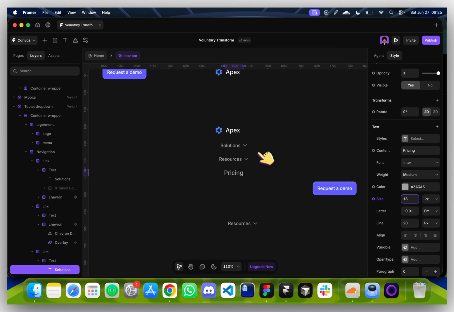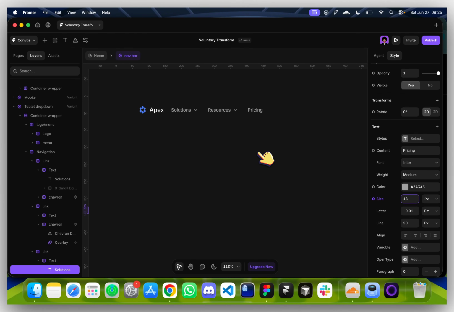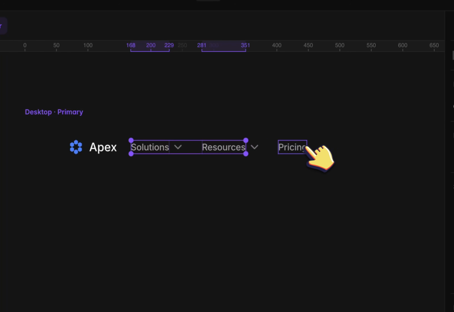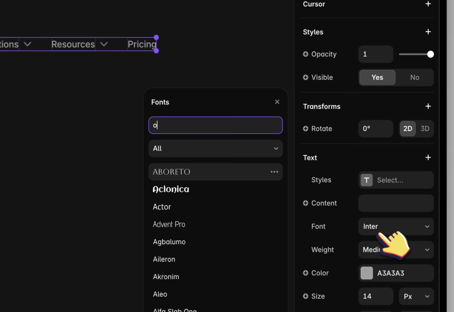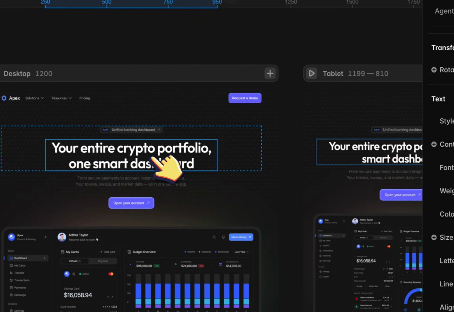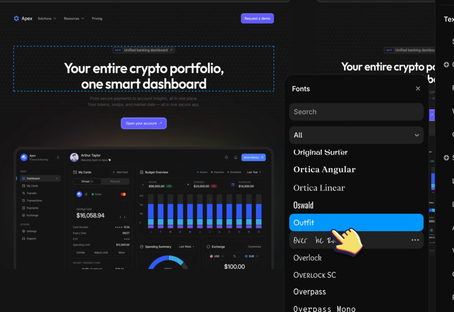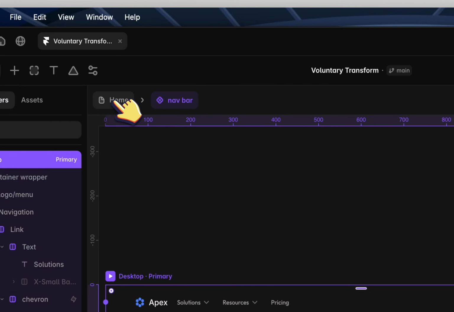And we've been using the wrong font. What we are using is Outfit. Yeah, I did not check. Okay, so Outfit. That's the one, not this. Let's go back.